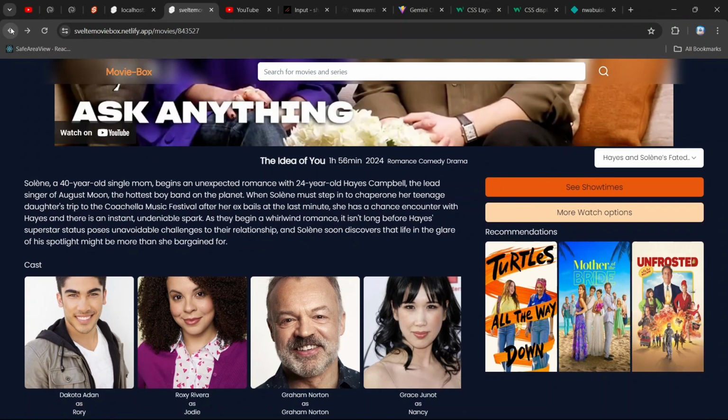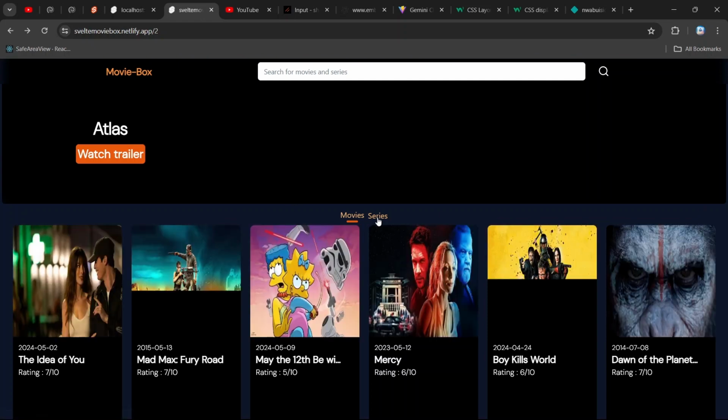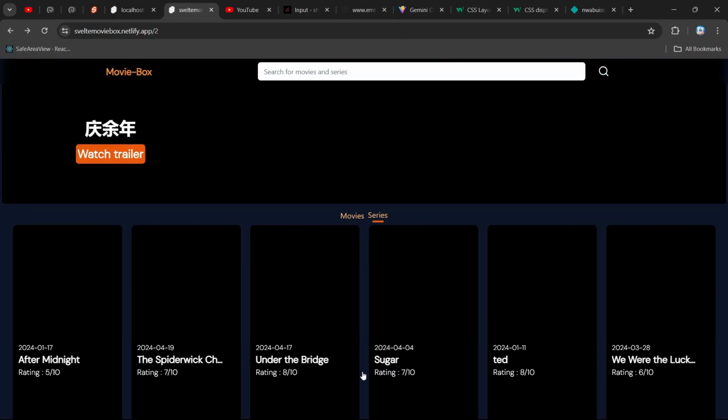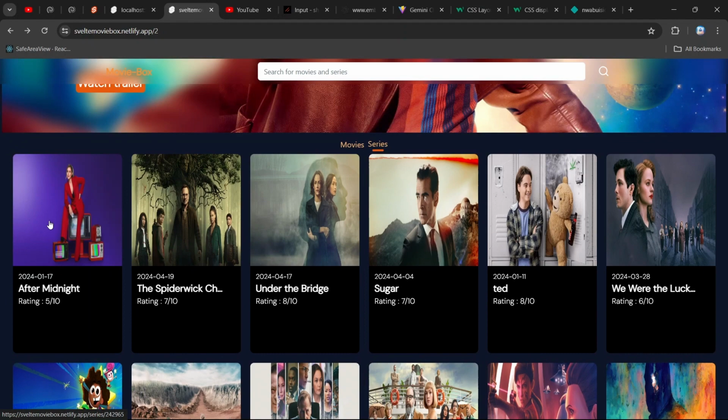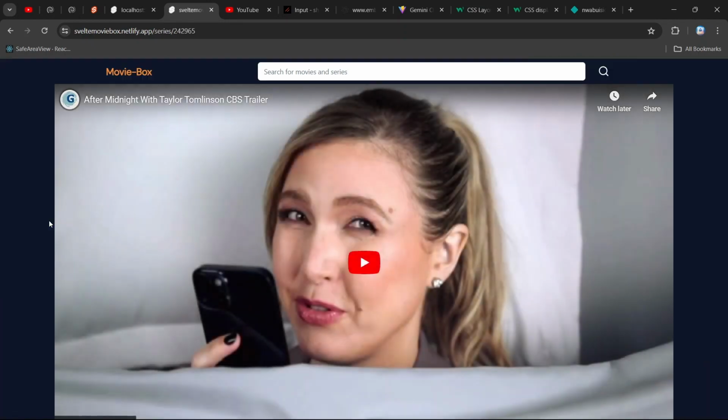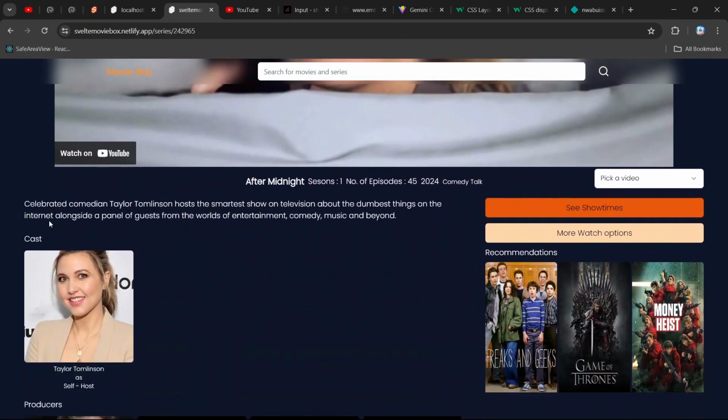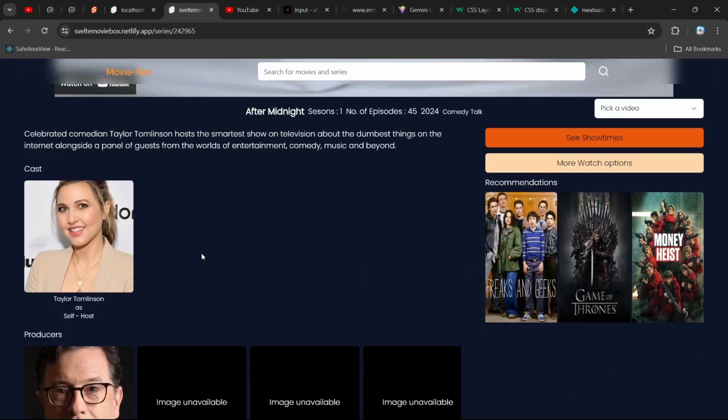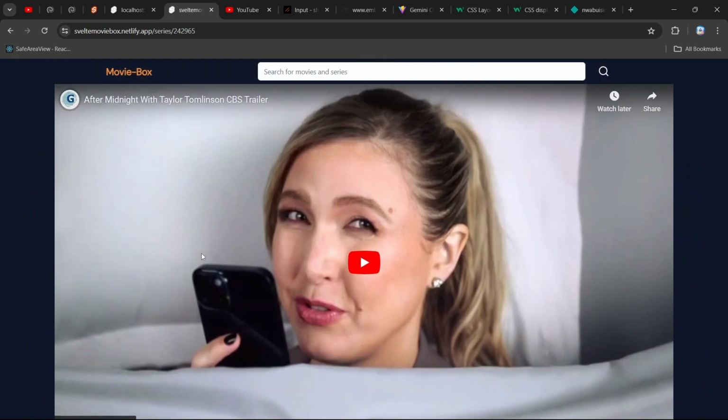Now, if I were to do something similar, say go over to series and click on a series, I would get very much the same layout but with different data. But these are two different dynamic routes. So how do we do that?